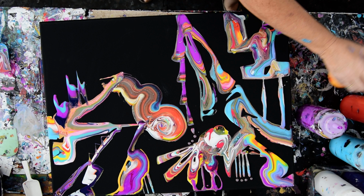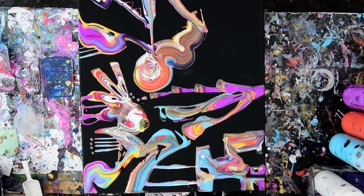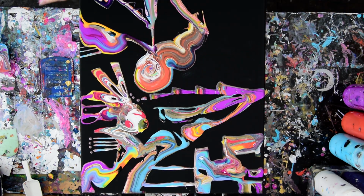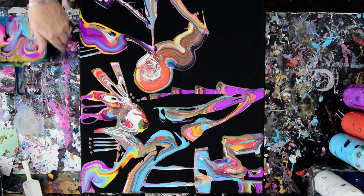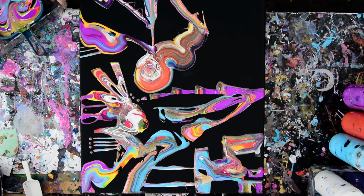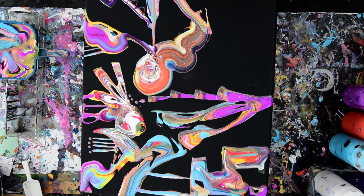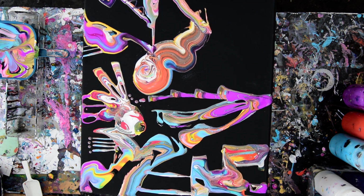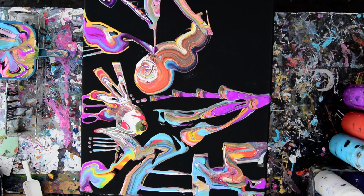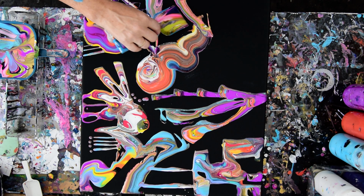Okay, so maybe I should turn this around so I can have a look at it and see if we're having fun yet. It sort of reminds me more of hieroglyphics than anything. That's still cool. I'm still not unhappy. So I'm gonna put some paint right in my shovel. And instead of my silicone cookie sheet, which is MIA in the water bucket now, I'm gonna use my dustpan, hopefully, to add some more colors right out of the top. Which I actually intended on putting onto the canvas using the dustpan. And it's not out of the question yet still.